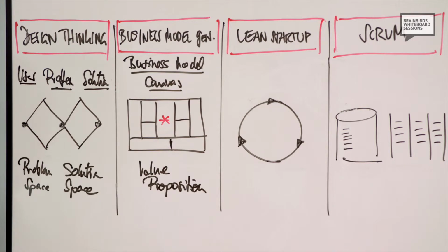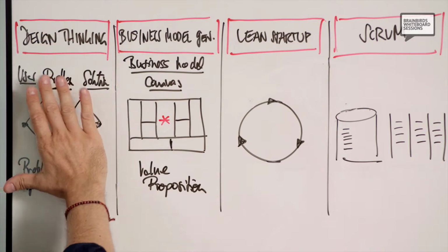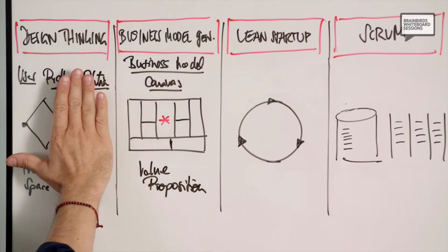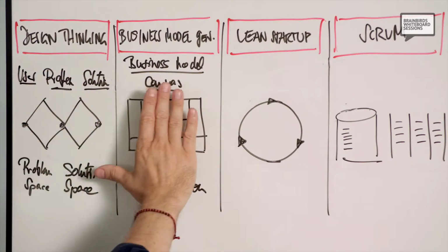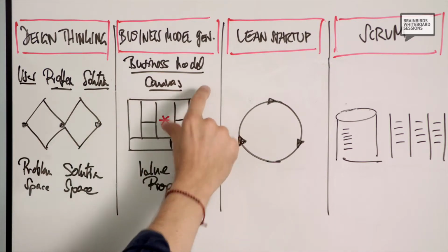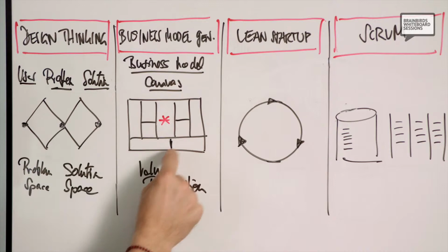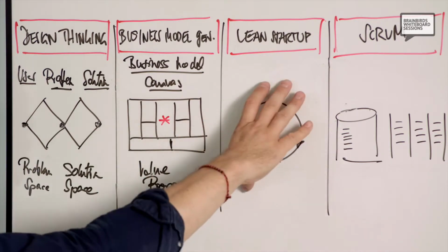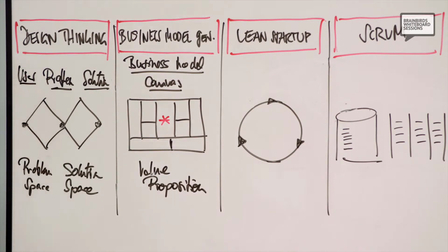So we have 2 things so far. We have desirability, understanding customer requirements, and developing an idea of how we can solve them. We have a second component: a business model to understand what we need to implement and how we can earn money with it. The next step could be to implement it, but we think first we need to prototype ideas in small steps before we invest a lot of money in a final solution. And a method that can be used there is Lean Startup from Eric Ries.